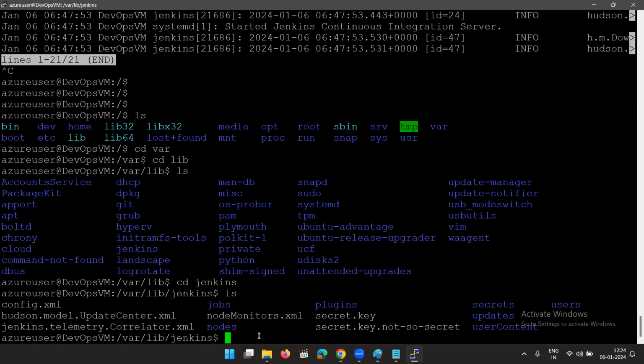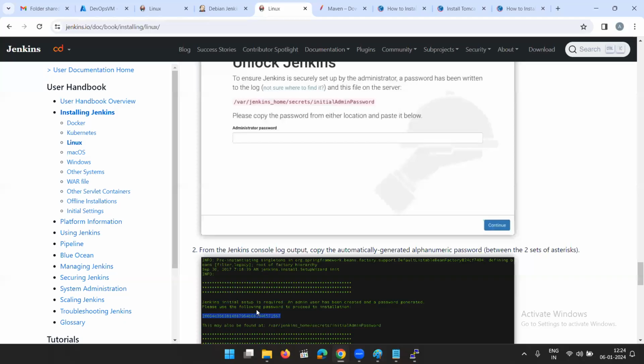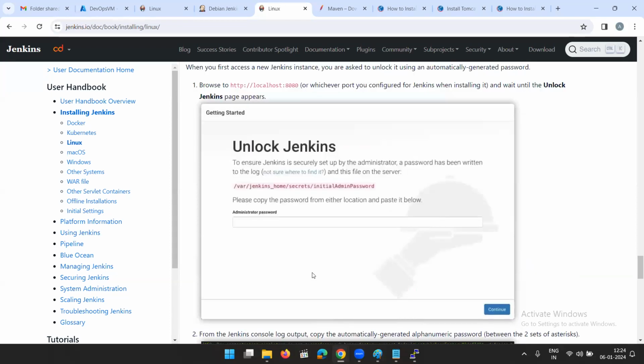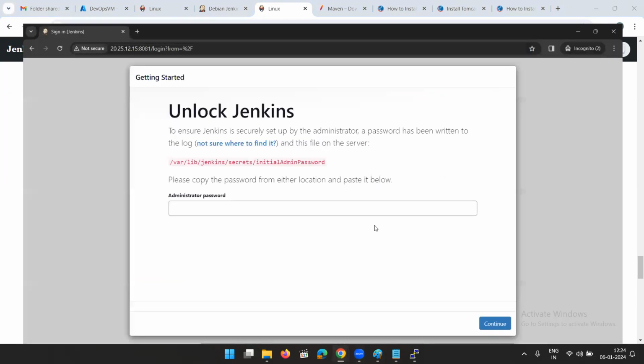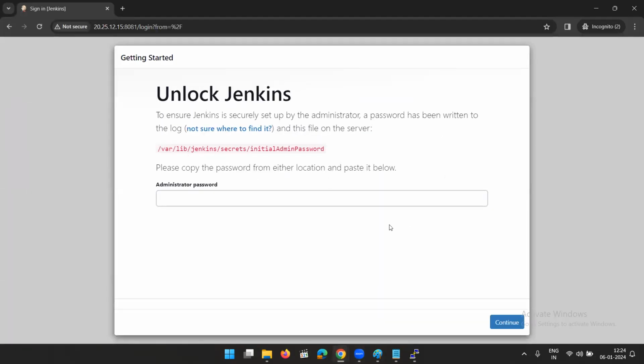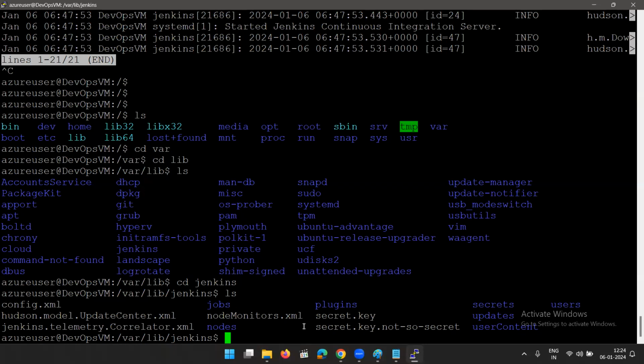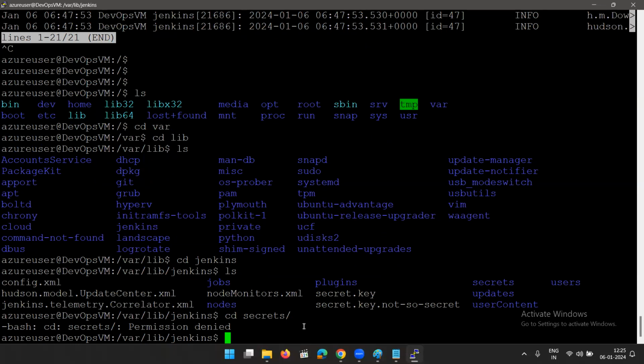In Jenkins, you will find secrets. Secret dot key. Third row, second. Yes. Secrets and the initial admin password. var lib Jenkins secrets and the initial admin password. Yeah, secrets is there. cd secrets.